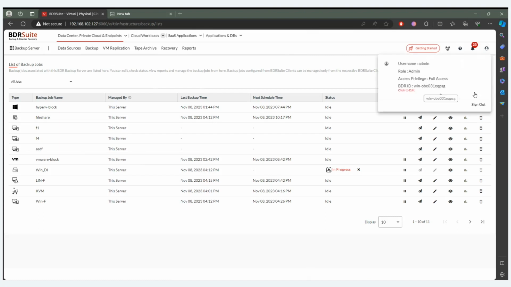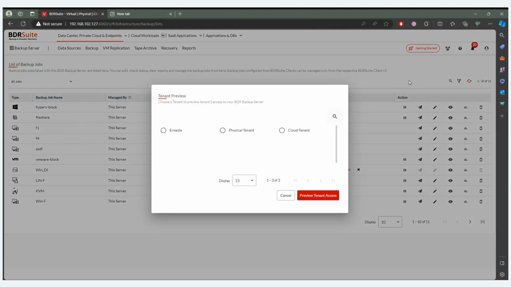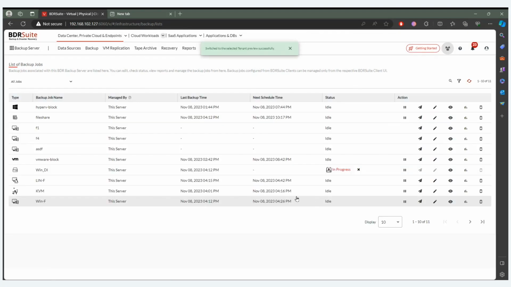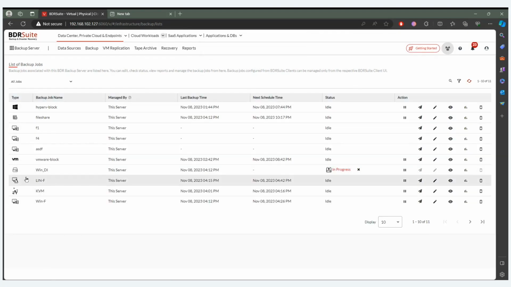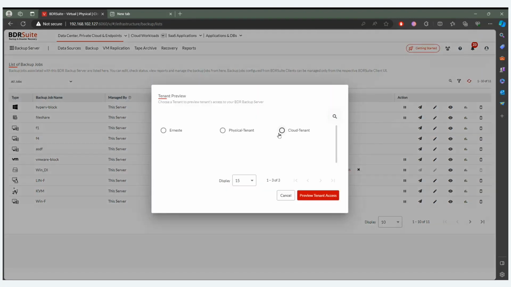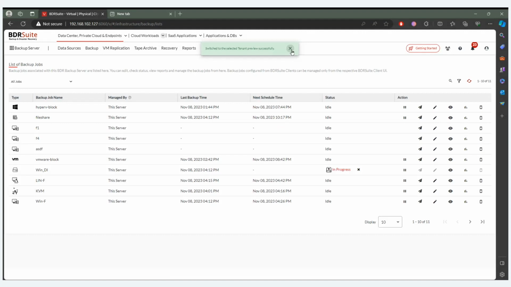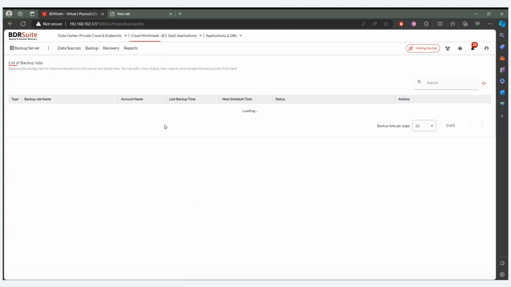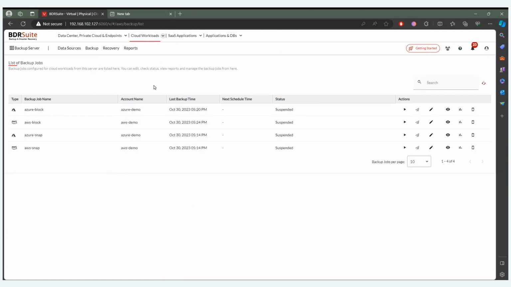Or you can even preview your tenancy. Like if I just want to see only my physical tenant, which includes my physical machines of Windows, Linux, and Mac, and it should not show Hyper-V or VMware or KVM backups, then I just preview that tenant. So it shows me only this. Okay, one minute. So it will be showing me only that cloud tenant, whatever I've taken a backup of in my cloud. So that is how your tenancy works. I'm in the preview page, and I'm just moving on to the non-preview page.